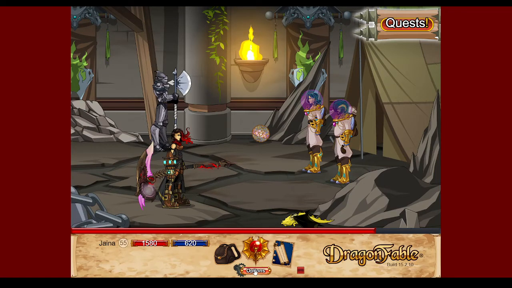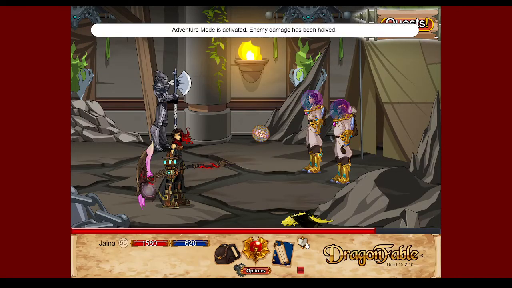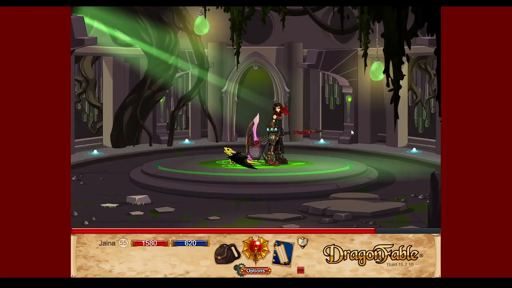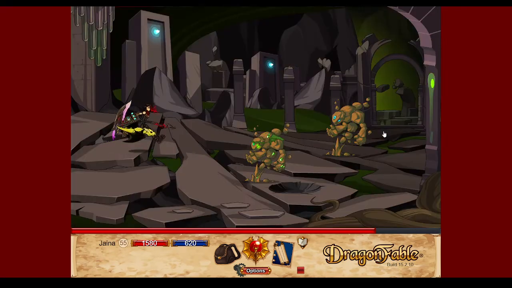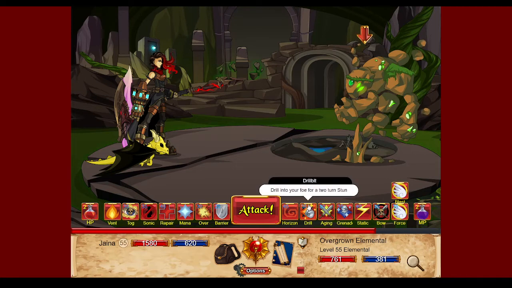Okay, yeah, with the amount of trouble I've had with this, adventure mode is on. Enemy damage has been halved. Usually I don't like to use it, but given that my gear is vastly under level, and that I have already spent almost an hour trying to get some semblance of useful weaponry, I think that this might be a good choice.